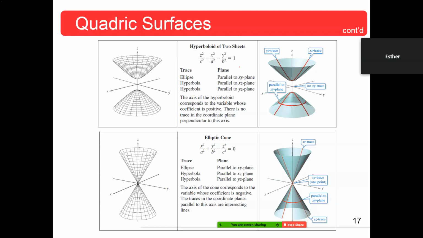here's another way to look at it. In the XY planes parallel to that, you have basically something that looks like an ellipse, because x squared over a squared plus y squared over b squared equals, in this case, z squared over c squared minus 1. As long as z squared over c squared is greater than 1, you would have these ellipses going in space like that.